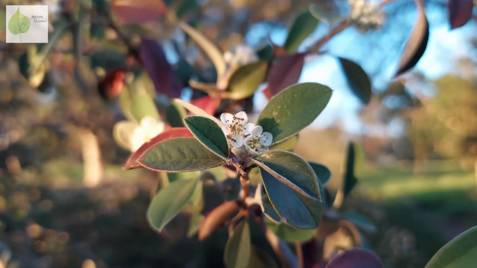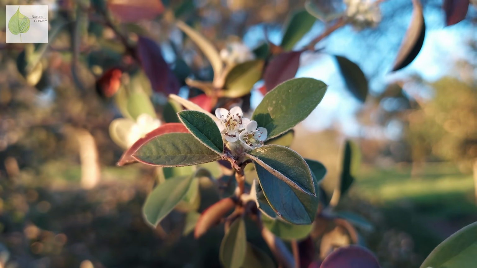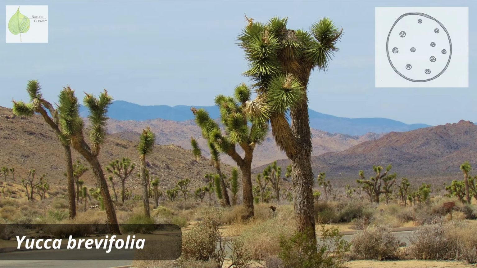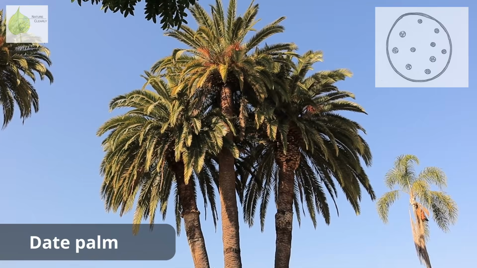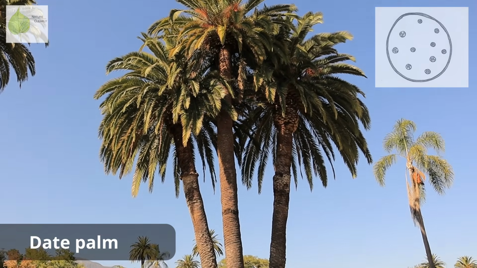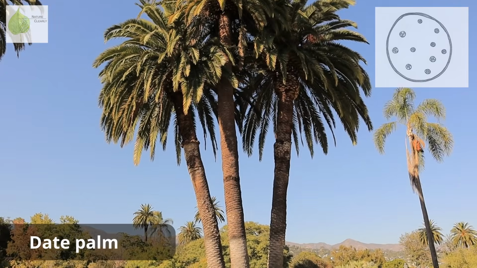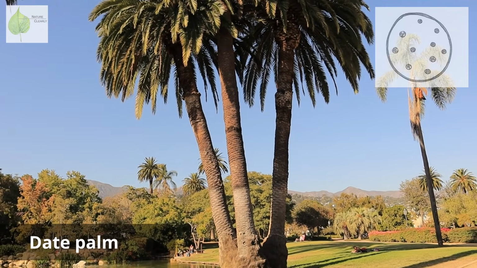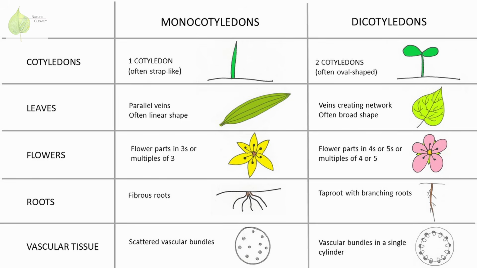Nearly all flowering trees are dicots, but not all of them. Think of the palm trees or yuccas. They definitely look woody, don't you think? They do have a cambium-like layer, whose cells expand to create more tissue, allowing the stem to expand, but this layer does not have the same structure as the cambium in woody dicots. And that's it. Those are the main differences between monocots and dicots.